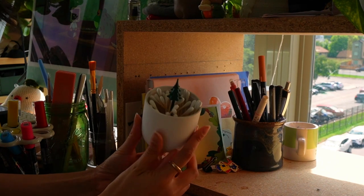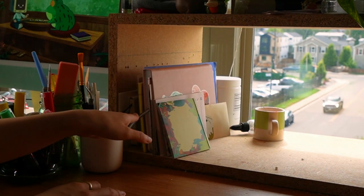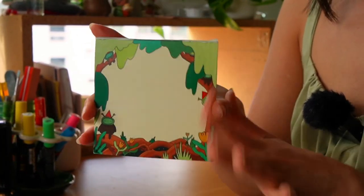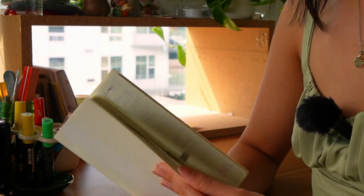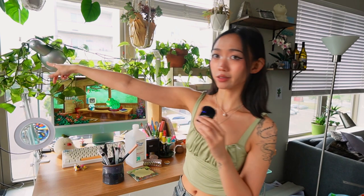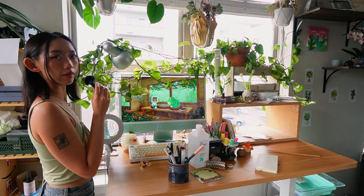On this end I have a little tub of Q-tips. A jar full of my favorite pens and pencils, and all my memo pads, planners, and notebooks. This is my favorite memo from KD Mai — it's so cute and green and everything that I love. And this is the planner I use right now — it's the Hobonichi weekly because I like having a weekly setup. It has cute little quotes on the bottom of each week. Tulip pens that I got from Portland and they write so well. I also have two lamps on the side here — it got a little cloudy so you might be able to tell.